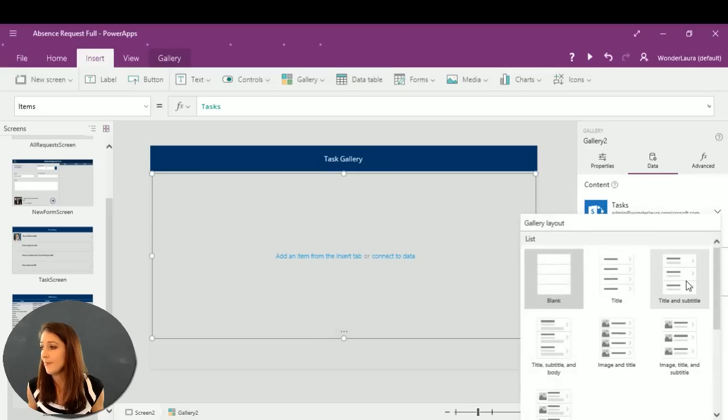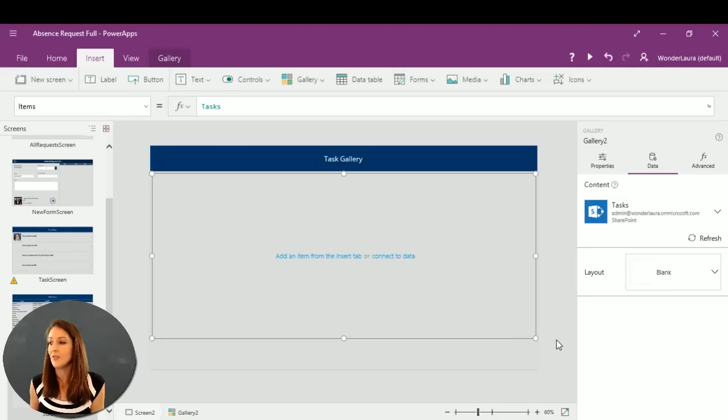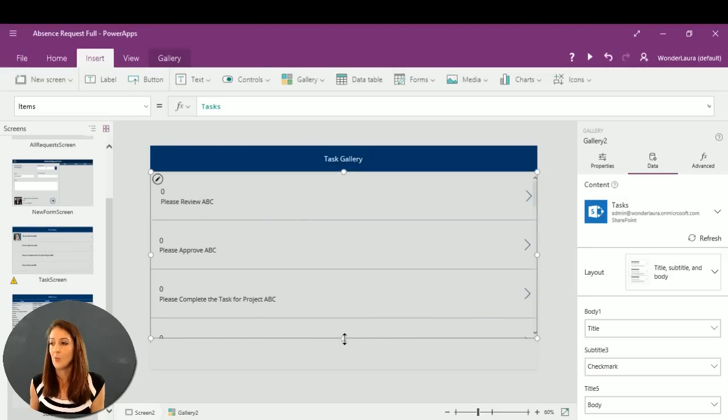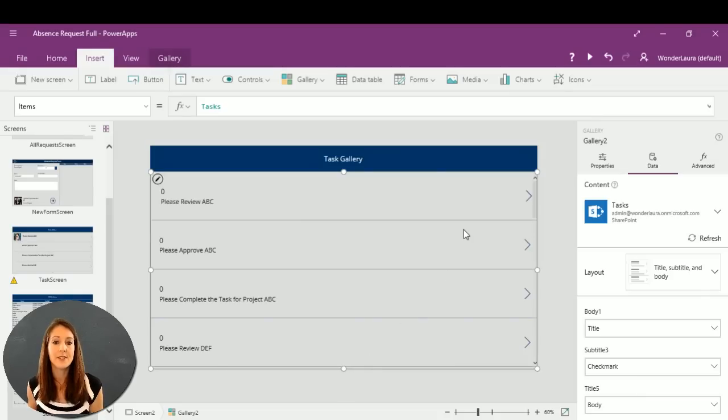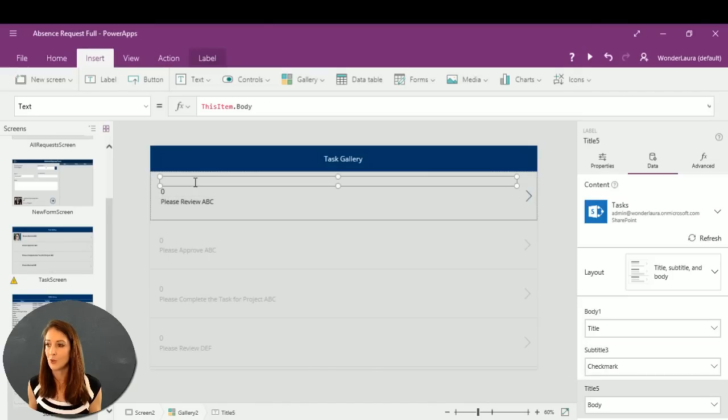And then I don't have a layout already, but it's just blank, so it doesn't have any fields. But within my gallery, I can go ahead and pick a layout, which will at least give me somewhere to get started, which will give me some lines, some arrows, some places to put text. So it's a little shortcut to put things in there. Now notice that it's got some fields in here, but they don't have data showing in them because it just picks some arbitrary fields from my task list.